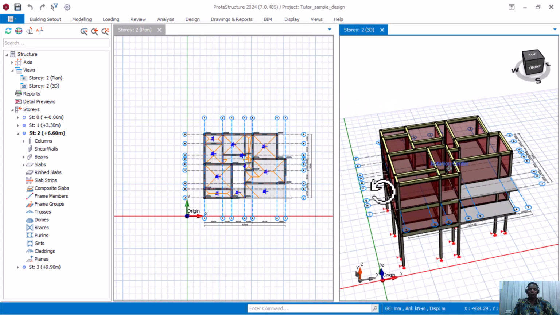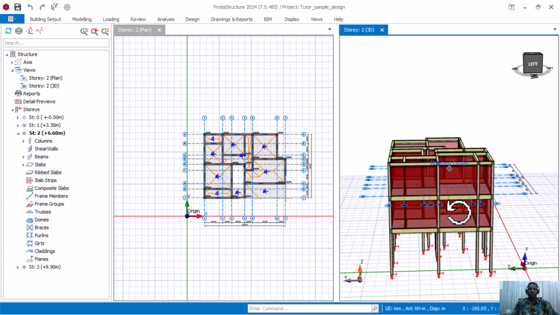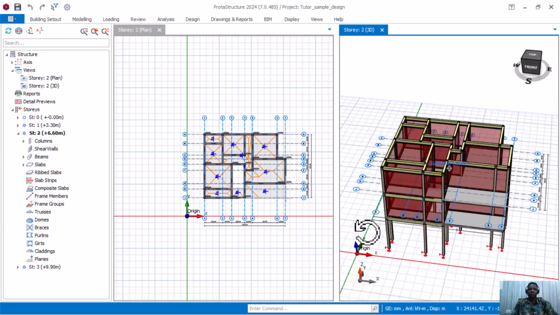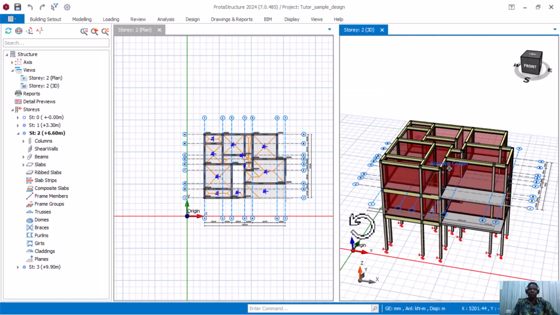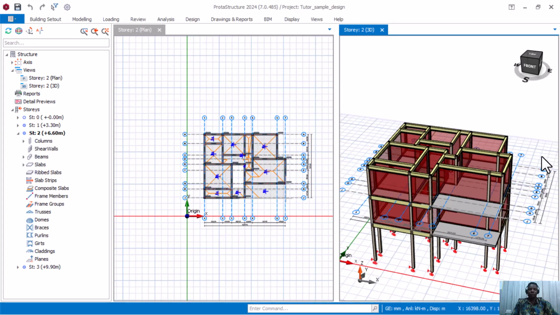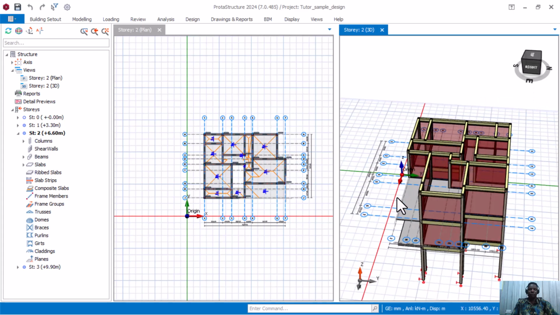All what we've done, you can see everything from the first floor, the second floor, and the third floor is what we've arrived at here. Now we will be looking at how we can model this. If you look at the third floor, you can see that we have the beam over here. We need to insert our beam here before we can run the analysis, right?